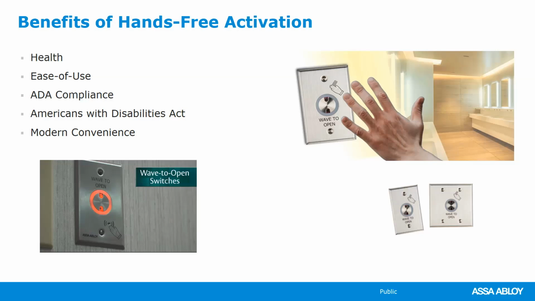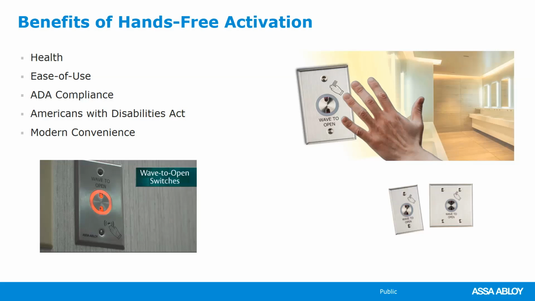Two, there's an ease of use, offers effortless means for moving throughout the facility. A simple wave of the hand can activate the door. Three, ADA compliance. We provide both an audible tone, a beep, and a red-green LED indicator ring, which you can see on your screen, which changes state. The ring draws attention to the fact that the switch is going to do something. And when activated, the color of the ring changes and you get the audible tone. So I feel often even more ADA beneficial than just an ordinary wall button or a touch button.